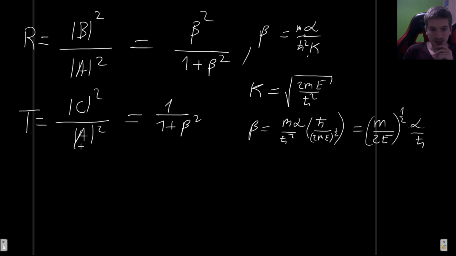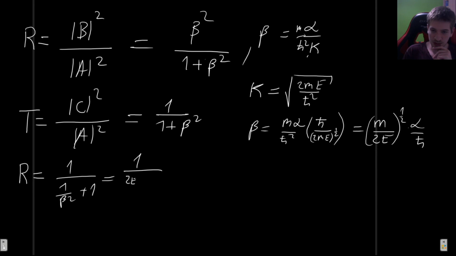Okay, now let's plug it into our coefficient. Let's begin with R. Here it's going to be easier if we divide everything by beta squared. So we get 1 divided by 1 divided by beta squared plus 1, right? We just divided numerator and denominator by beta squared, just so I don't have to write it twice. That's actually the only reason why I did that. So we get 1 divided by beta squared, and since beta is this squared, and it's flipped, what we get is 2e h bar squared divided by m alpha squared, plus 1.